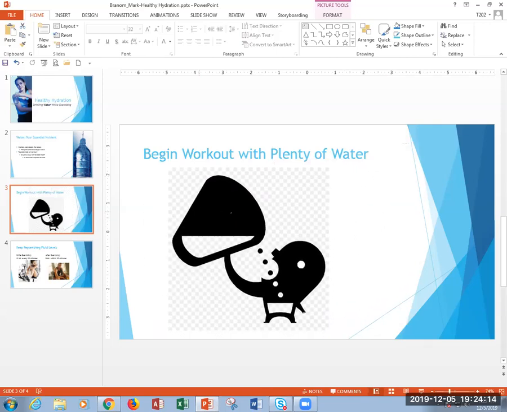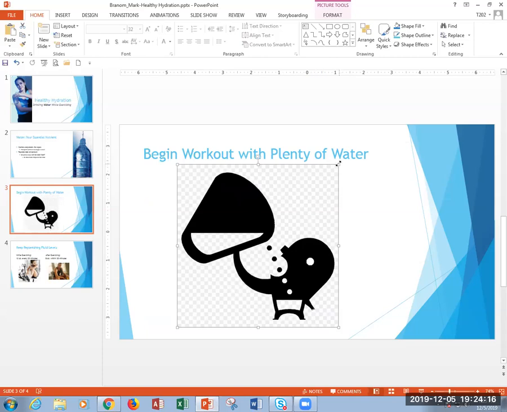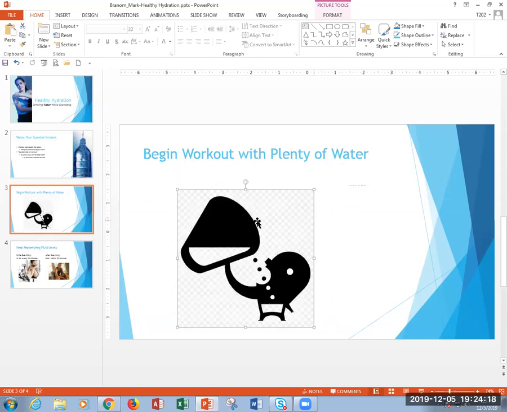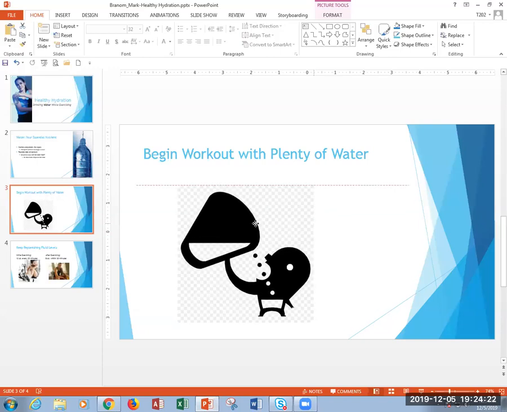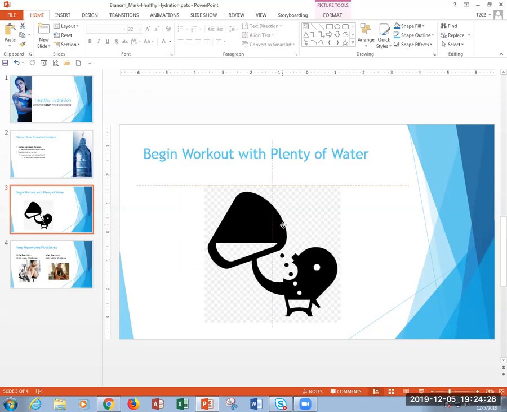And one of the things that I will point out to you is this. If I make him a little bit smaller, and then I click and drag, notice that these guidelines appear. These guidelines will tell you when you are centered or when you are placing it in a pretty decent spot.